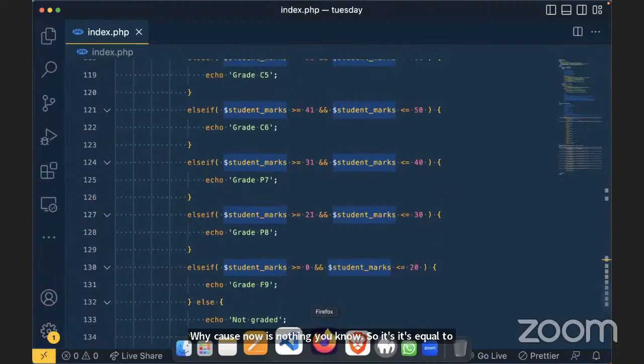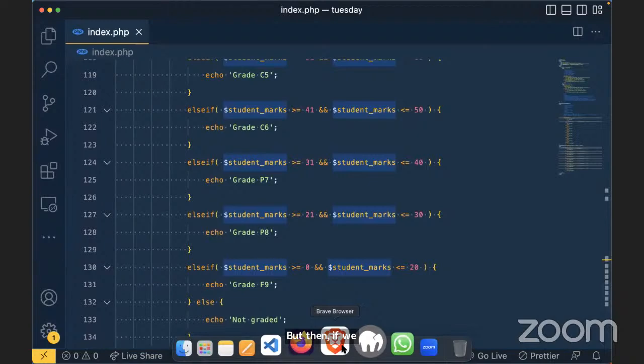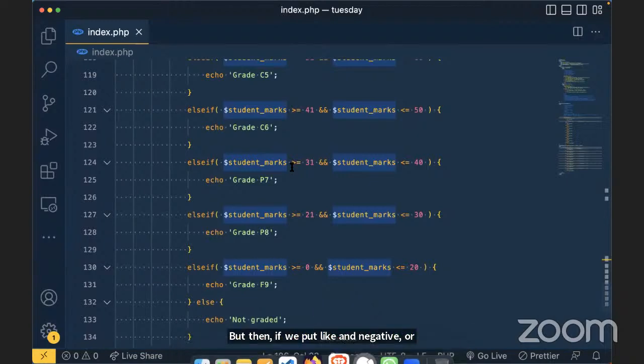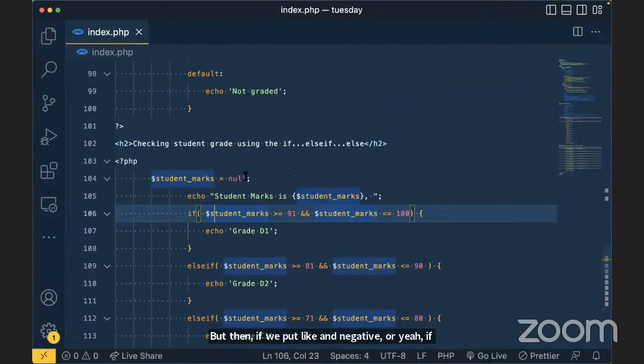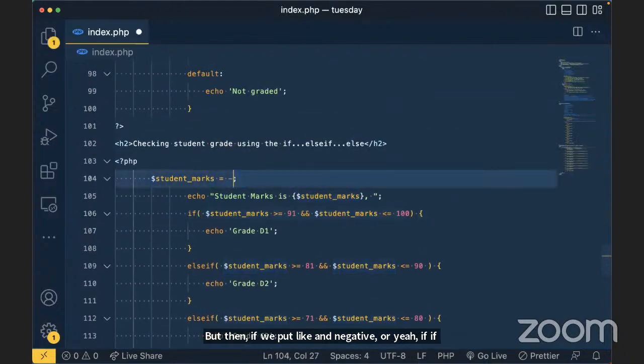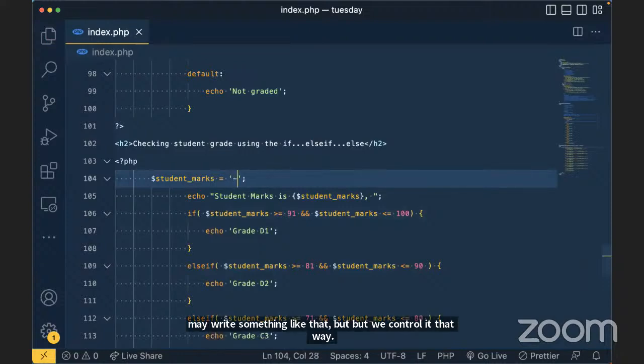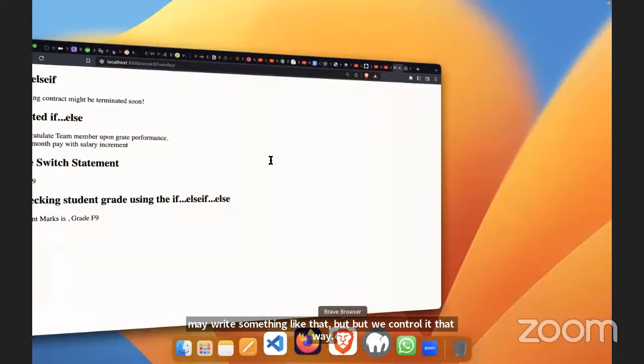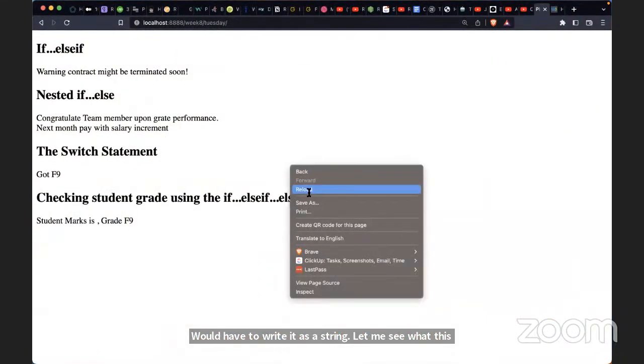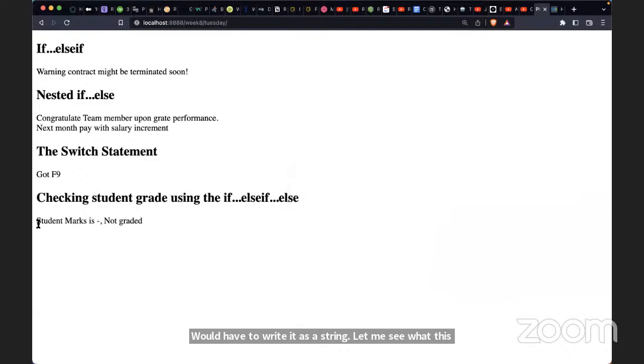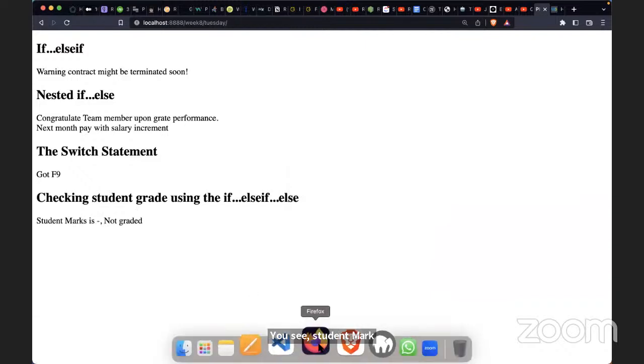But if someone does not get anything, what are they most likely to write? They may write something like that, but we can't write it that way. We would have to write it as a string. Let me see what this one will give us. You see, student marks is dash, not graded.